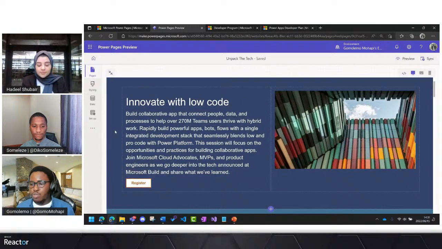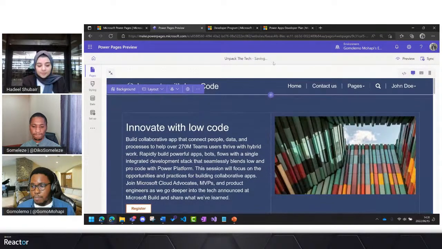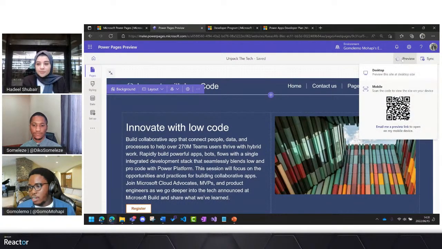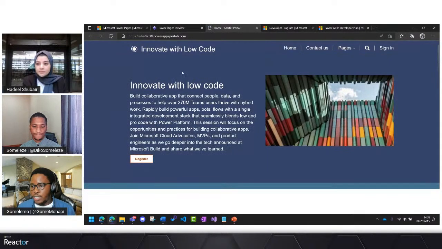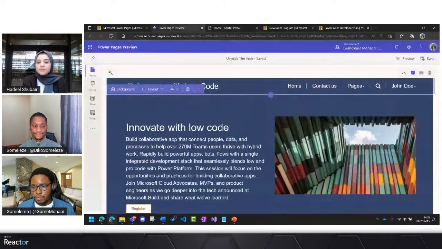So it's very, very cool to just click into the various elements and have that change inside of your Power page. And again, we have this preview page or this preview button on the right here. We just click on that. We can view that either on desktop or on mobile. And if you go to desktop, it'll open that site up, and you can see all the changes that we've made there. Very, very simple.